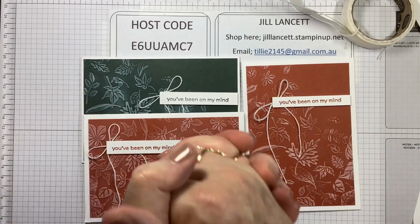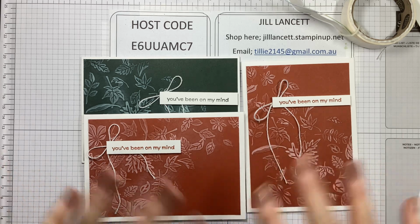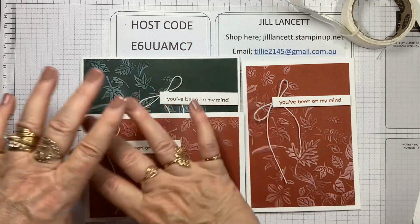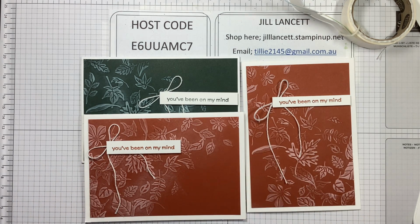Anyway, that's today's video. It's only quick. It's a very quick technique. Please give it a try. It's easy, and you don't have to restrict that to just this embossing folder. You can do this with any embossing folder. It can then be totally in the background and you can put other focal things on top of it, but give it a go. And I hope you really enjoyed that.